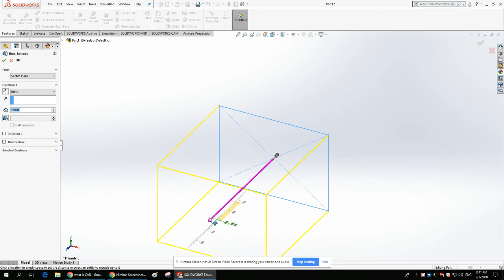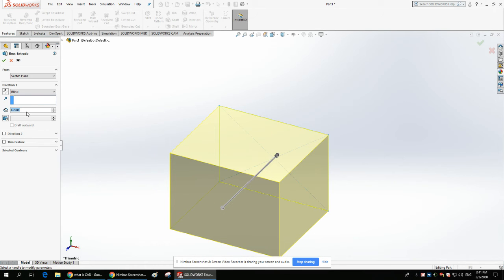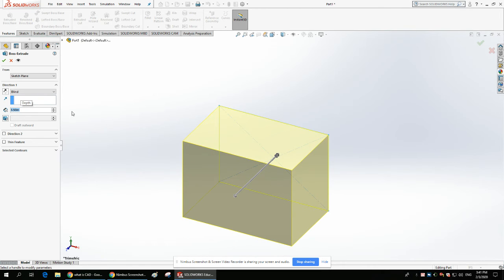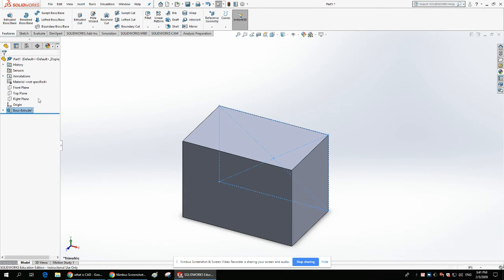of distance. The ruler, if you see that ruler just moving underneath, showing you roughly the number, but it's not very accurate. It represents right here, and what I often do is type in exactly what I want, and I press enter. If I'm happy with that as an extrusion, again, I can exit or I can click it and I'll accept it. And then I'm done. There is my simple box.